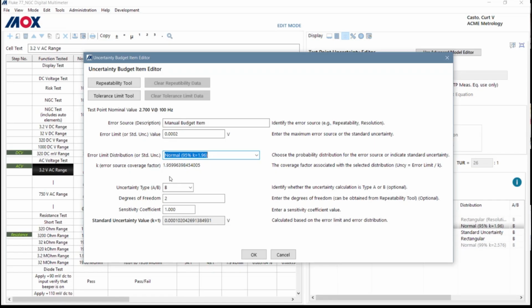Can I say something real quick? Sure, absolutely. I'm just gonna give a little shout out real quick since we're on this subject. In one of the next podcasts that we do, we're actually going to talk about, as you can see in this, it's pretty in depth, right? You can see you're doing repeatability, you got your standard contribution, resolution, all that stuff. We at MOX are going to make it, and it looks just like this, to where you could build your scope of accreditation utilizing this same process right in here. And that way you have a live representation of your SOA. And that's coming towards the end of the first quarter next year. So I just wanted to mention that.